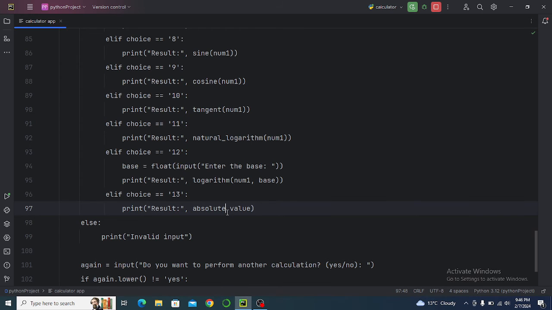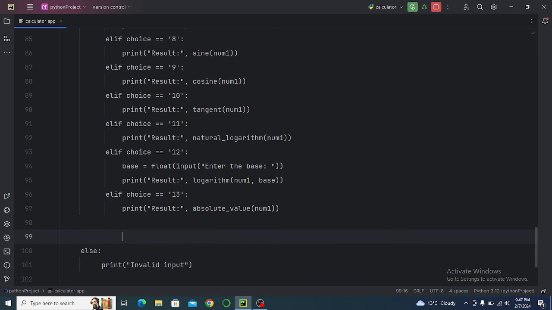There should be an underscore here. Yes. So print results absolute value. And then we should also include the number one. Or close the brackets. Yes, I think that's done. That's taking care of that.